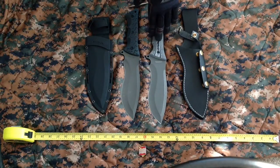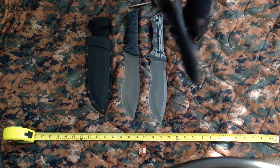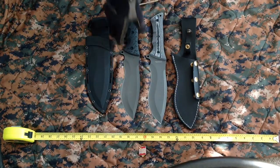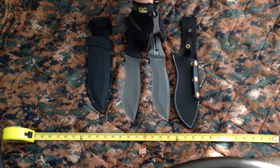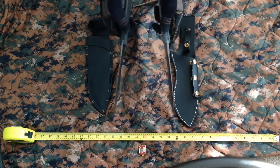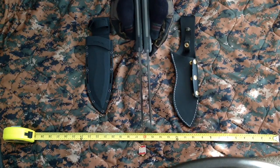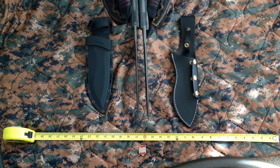That's not entirely true though — the MTech sheath is just junk, you can throw that away. The reason I'm making this video is because they're not identical. I picked up the MTech and noticed it was a lot heavier, and that's because the MTech is a full quarter inch thick — hopefully you can see that in frame — whereas the Schrade is 3/16ths.